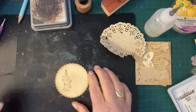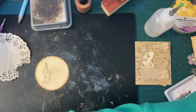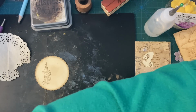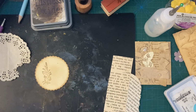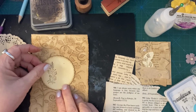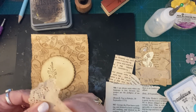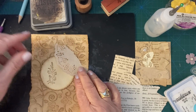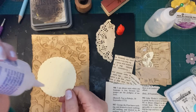Yay! Okay, so now I'm going to get some book page. I've got some scraps in here. Oh, that's a very pale scrap. I'd like some kind of darker scraps, maybe a bit different colours. So, this is my background. This is my circle. Now, because this is on my desk, I'm going to put a little bit of this down, maybe there. I might need to glue my circle down first. That'd be a good idea, wouldn't it?